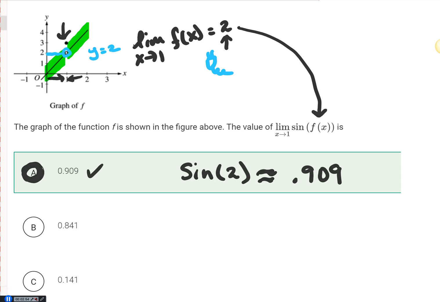So remember, on limits of composite functions, you find the limit of the inside, and whatever you get there is what goes plugged into the function that was on the outside. And this is what we're talking about when we talk about composition of functions. In college algebra, you might have heard it something like this, f of g of x, something like that. Okay, so that's what we mean by composition of functions.